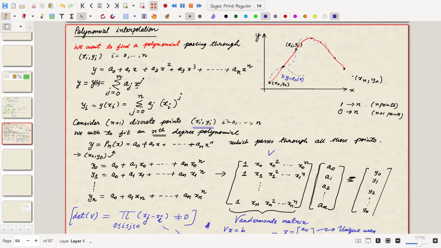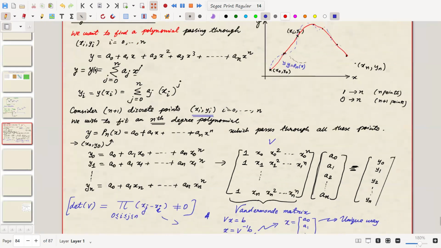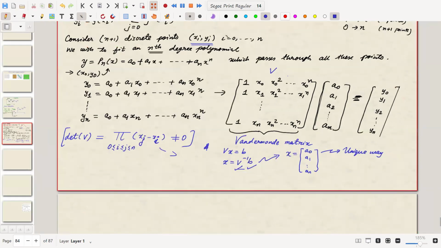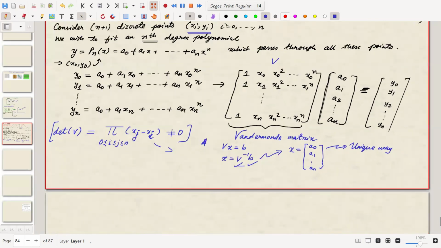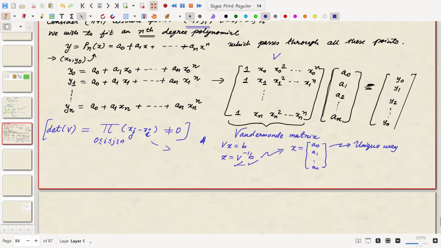Just make sure that you see these oscillations. In the previous case, the red curve doesn't have those oscillations, but the blue curve I just drew has some oscillations. Oscillation is a problem in interpolation problems. If you have oscillations, you are entering a regime of difficulties. So try as much as possible not to make interpolating polynomials oscillate. If you start making oscillations, it is a problem, isn't it?